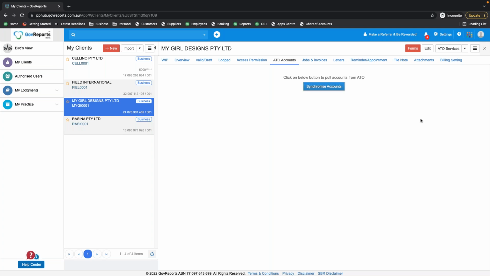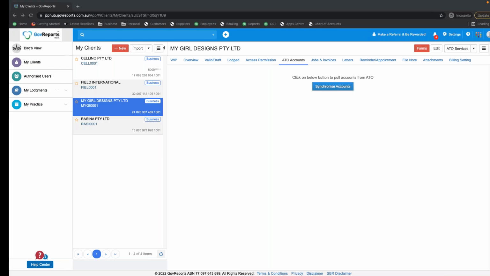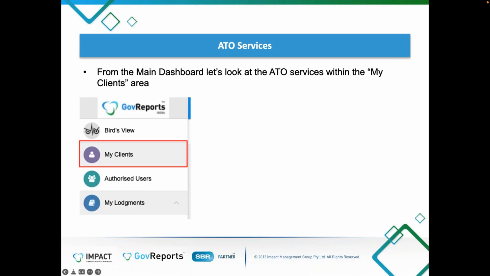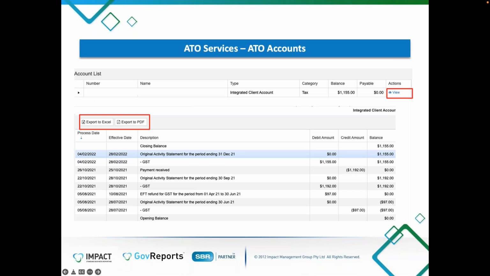Now, this account is not going to have anything on it, so what I'll do is pop back very quickly to our PowerPoint presentation where I can actually take you through and show you when you synchronize how it will come up on your screen like this, and you can then click on the View button and you'll see the information appearing here for you.